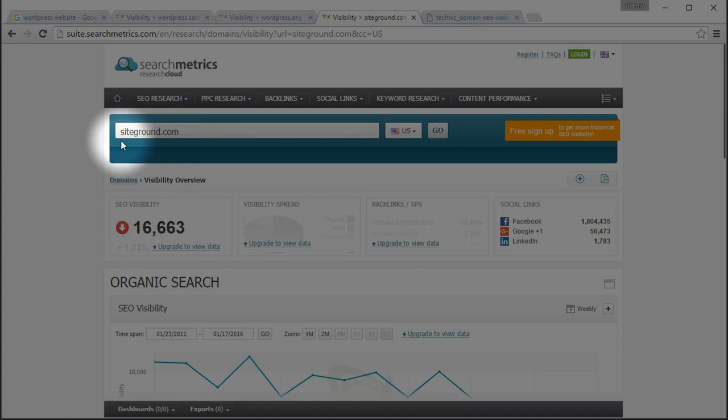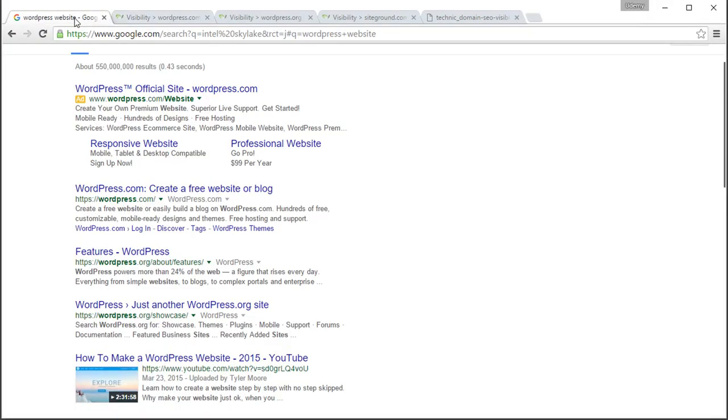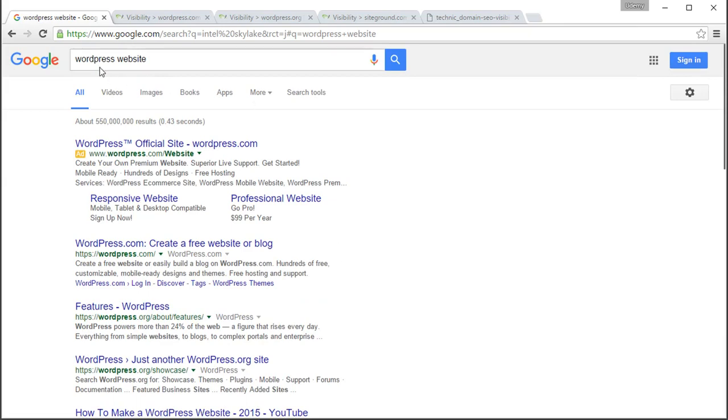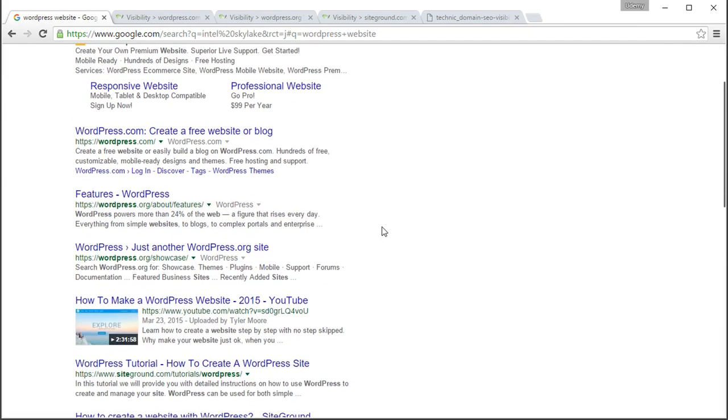But the score for siteground.com is just 16,000. That's why even if siteground.com optimizes its page for the keyword WordPress website, it has a very lesser chance to appear in the first search result compared to wordpress.com.